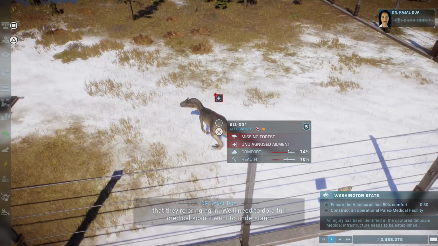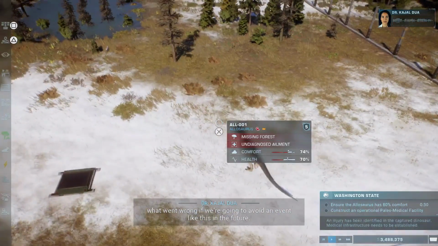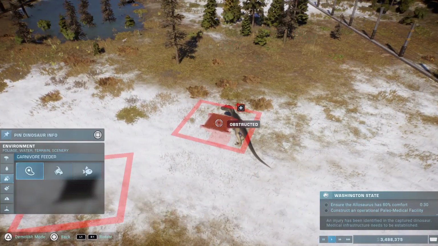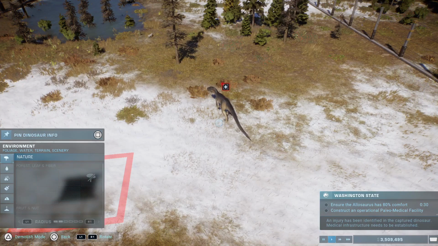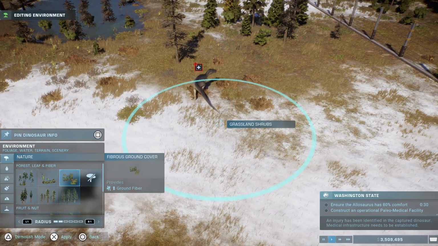We'll need to do a full medical scan. I want to understand what went wrong if we're going to avoid an event like this in the future. I guess we'll put the forest in there first. I guess just regular forest?